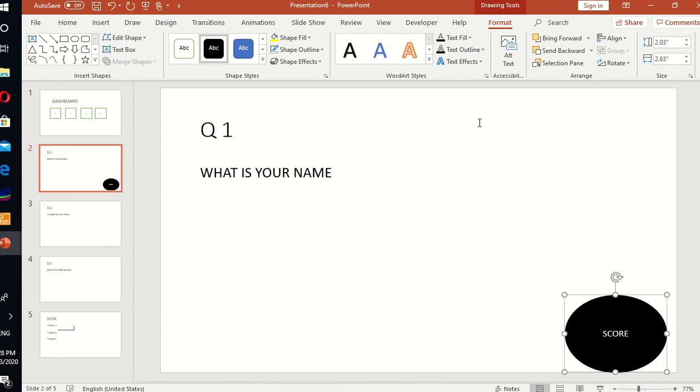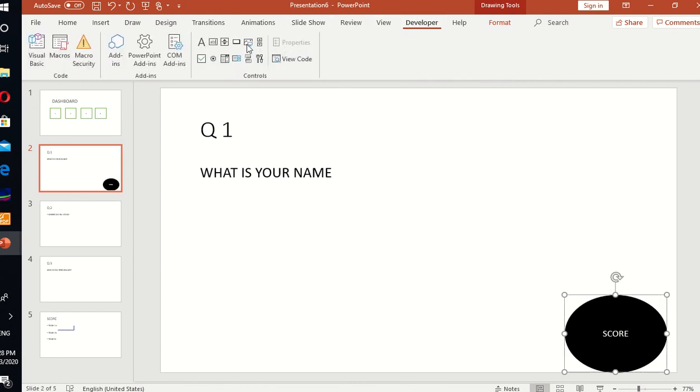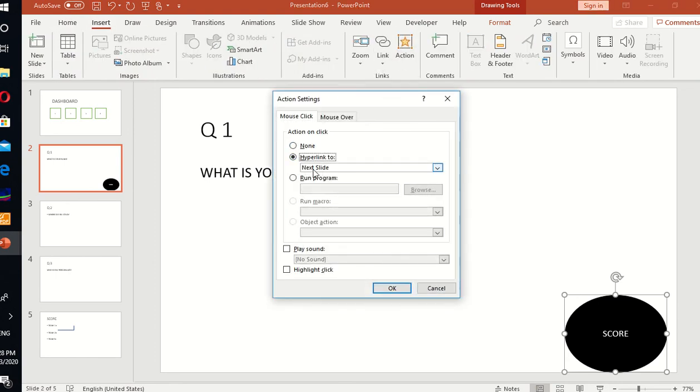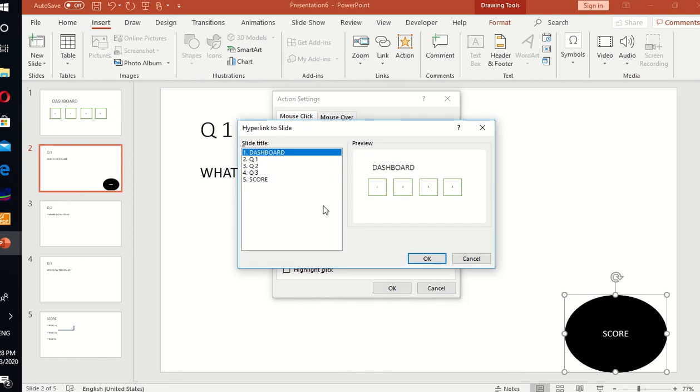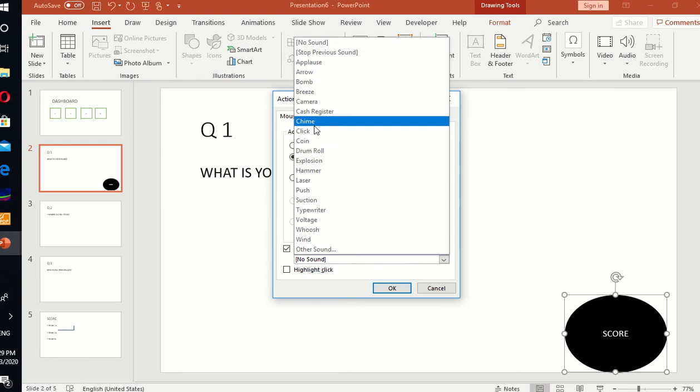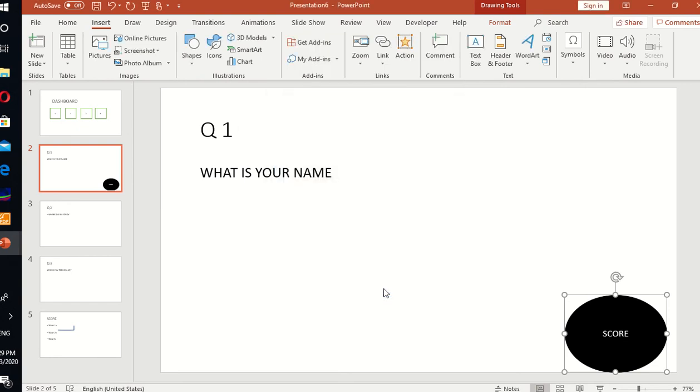Okay, and here we have to again link this with score. Here go to developer, insert action, hyperlink, next, slide with score, and click OK. Need sound, yes, click, and here OK.